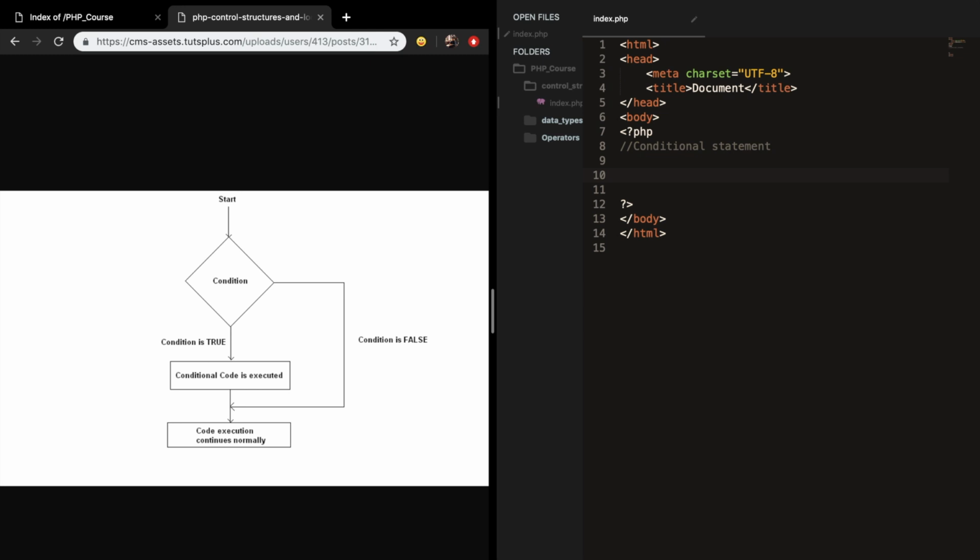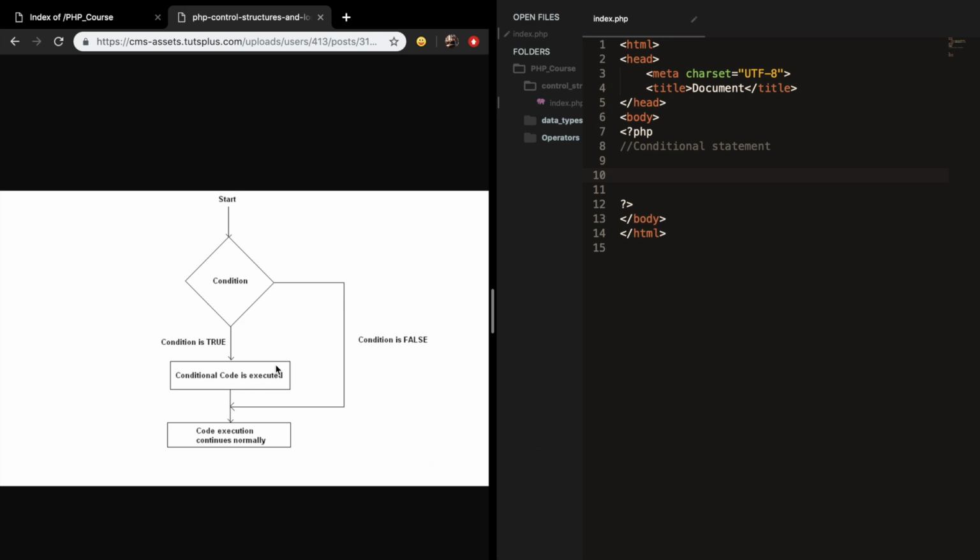Welcome back to a new section, which is called Control Structures and Loops in PHP. I will be showing you how to use all of the main control structures like if, else, and else if in one video. In simple terms, a control structure allows you to control the flow of code execution in your application. So depending on the certain condition that you will be putting inside the if statement, you can create a system that outputs different lines of code or different executions depending on the situation.